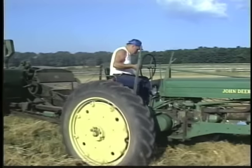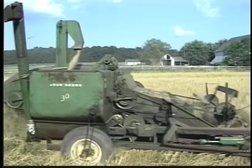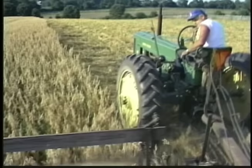A pull-along combine can still serve the needs of a farmer working small fields. Their advantages were clear. No twine to buy, no shocking, no threshing, and no extra men to pay and feed.